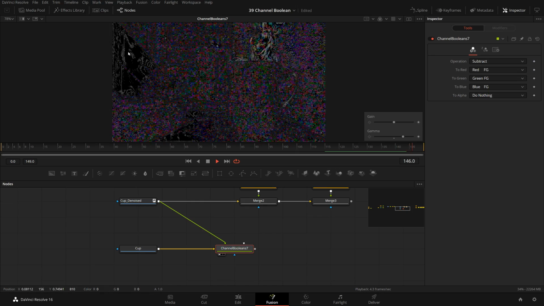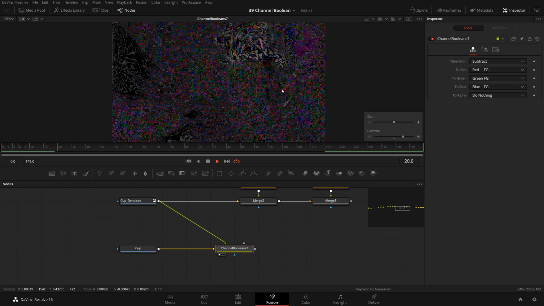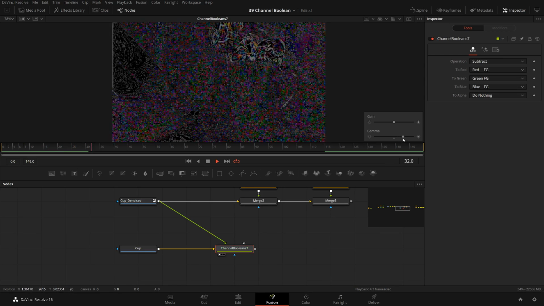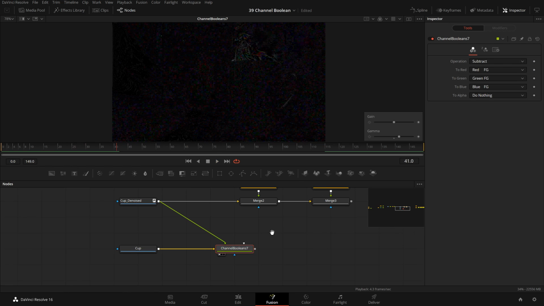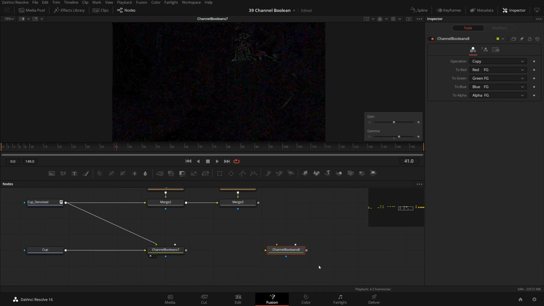And there are a few artifacts which the denoise algorithm captured as well, and I'm not too worried about this. You have to watch out for it, but this is really an exaggeration right now. Sometimes if you are compositing in those areas, you have to be a little bit careful. And there are other ways to do this as well, like apply noise only in some areas or create synthetic noise and so on. So there's a lot that you can do with noise. But just to demonstrate my simple flow, I'm subtracting it here, adding it again. Again, nothing to do with the alpha channel. So the noise that I subtracted, I add again at the end.